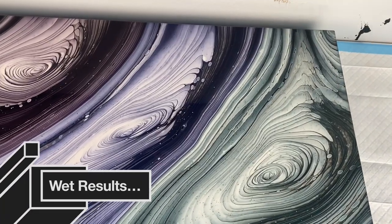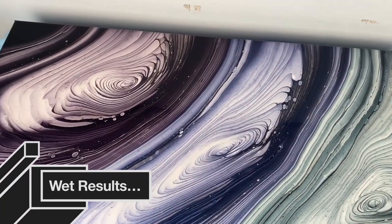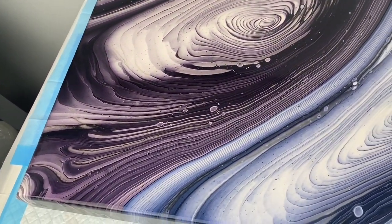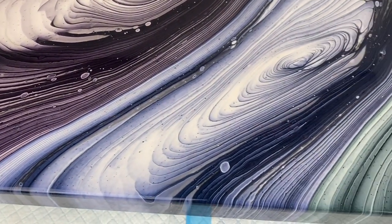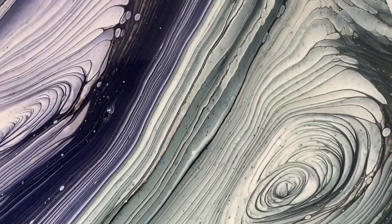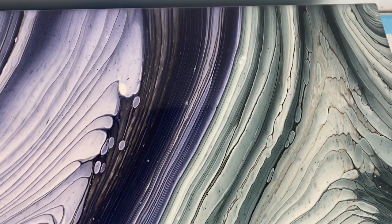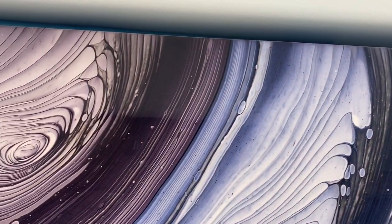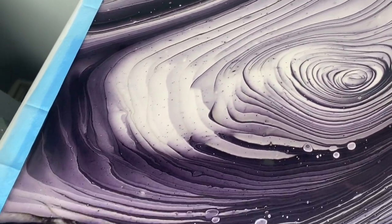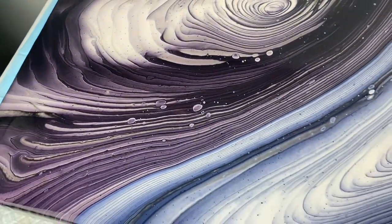Here is a close-up of the wet results of this ring pour. I like how this turned out. There was enough paint stretched off to where the rings didn't move, so I'm happy that they stayed. And next we will be doing a warm color palette, and I will join y'all in the next clip.